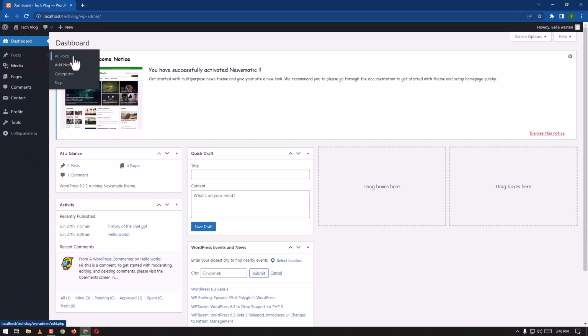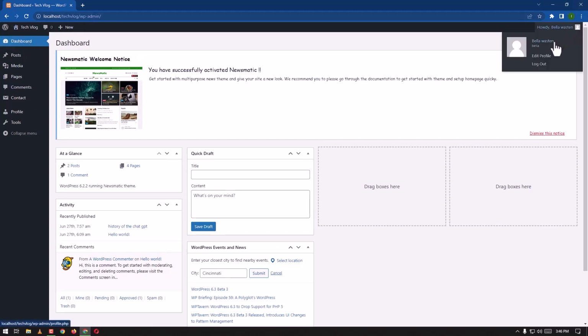She can see all posts, add new posts, can add categories and tags, can see the library and media and can add new, can add pages and see all the pages, can see comments and can comment, can see contact forms and add new forms. She has the profile and tools and the collapse menu. Likewise, she can publish all of her own and others' posts.